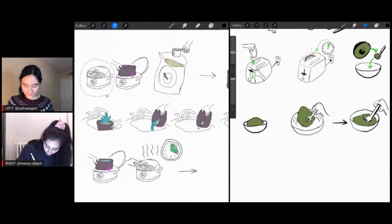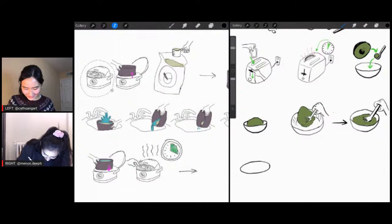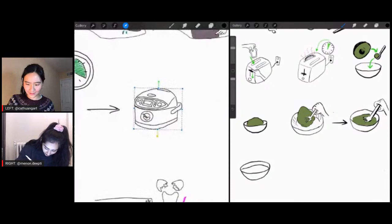Hmm. Oh man, we have to do another stream to finish this avocado toast. Copy and then paste. Thank goodness I'm working digitally. If I had to draw this traditionally, I'd have to draw things over and over again. Oh my gosh, I'm drawing everything over and over again. But you have way more things.